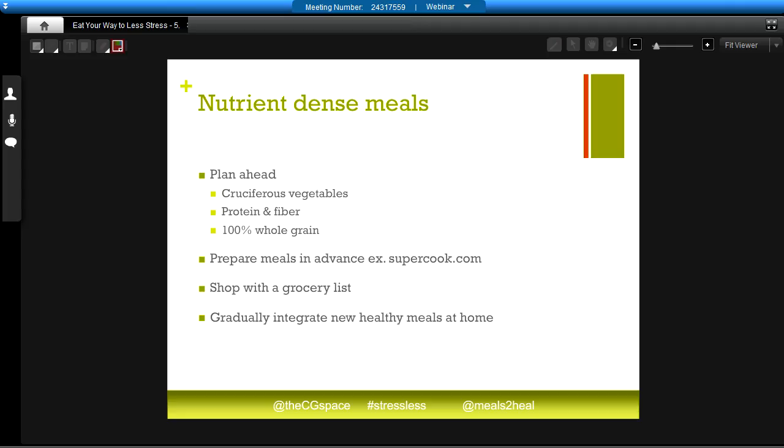So it's best to try to eat a great source of fiber to keep your blood sugar as level as possible. And in addition, this is going to help regulate your GI tract. And when you start to eat fiber in the diet, I would encourage you to slowly add it into the diet to avoid some stomach upset or cramping. But if you gradually increase it and pair it with a good source of protein, you're going to have a great meal, and it's going to keep you very satisfied.